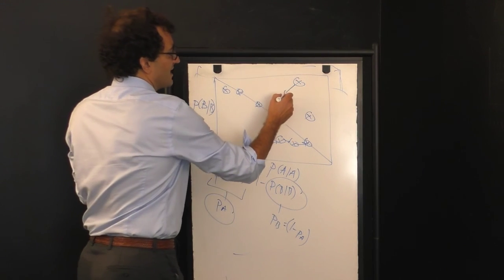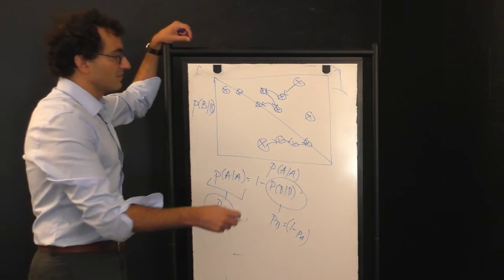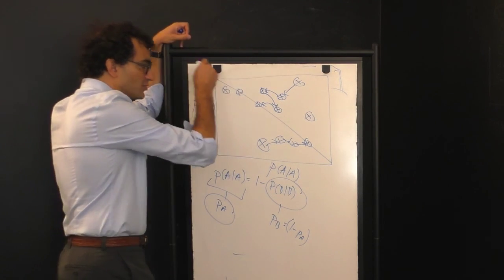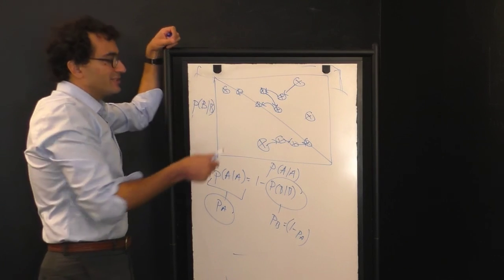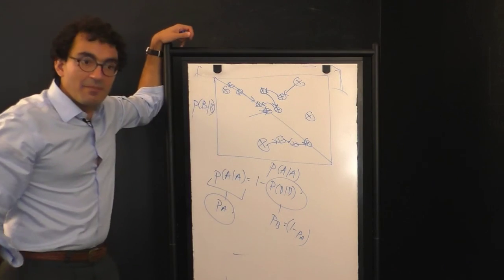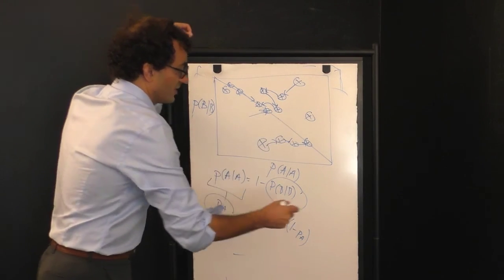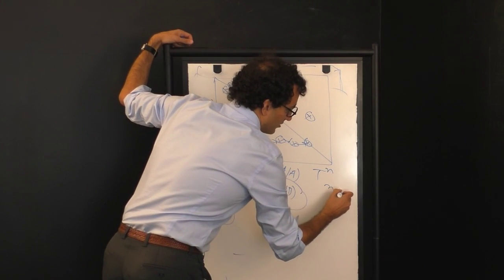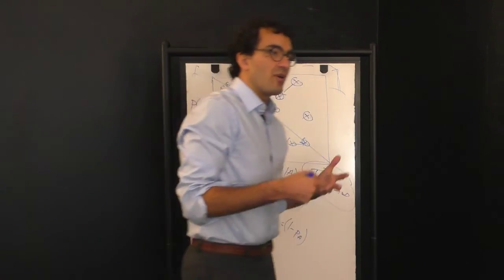So what we find is that as you continue to renormalize this system, as you continue to coarse-grain and ask what the corresponding model is, you get driven towards this line here, and as you get driven to that line here, you flow to some what we call fixed point where you get closer and closer to the limit of T to the N as N goes to infinity. So that's a more formal, still somewhat cartoonish story that I've told.